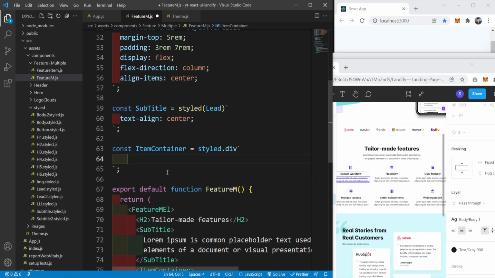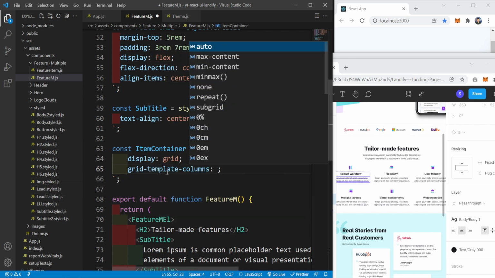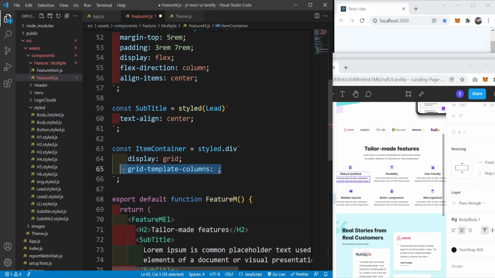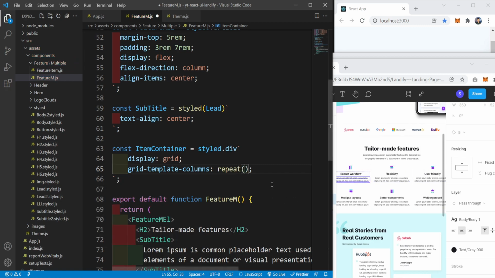So set the display to grid, and set the column templates for this grid to actually we need the 3 rows, 3 columns, sorry. So I will use the repeat function, and we need the one fraction, and it will repeat that for us 3 times. It's a CSS function.